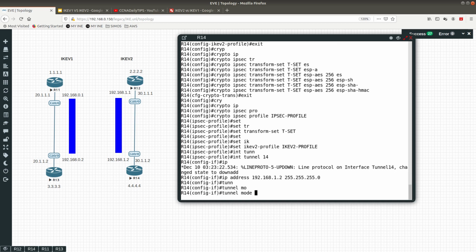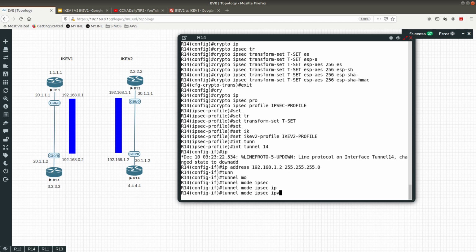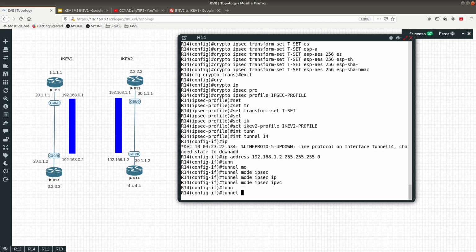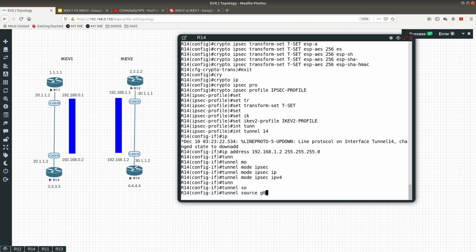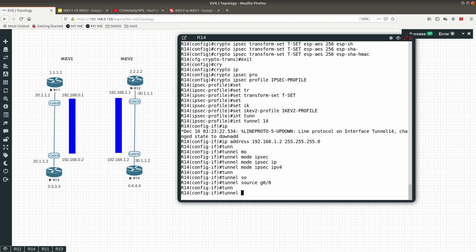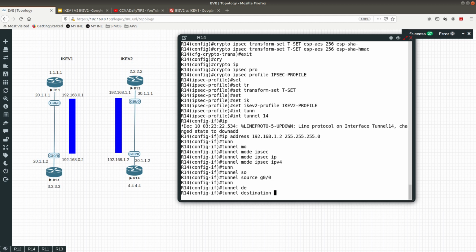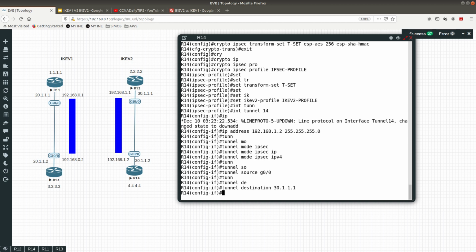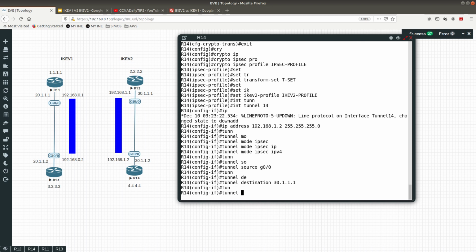Tunnel mode IPsec over IPv4. Tunnel source gigabit 0/0. Tunnel destination 30.1.1.1. Good.